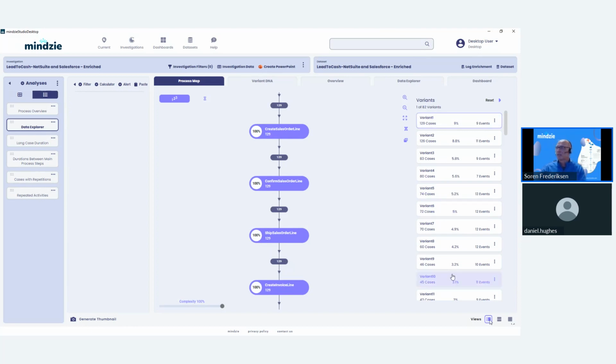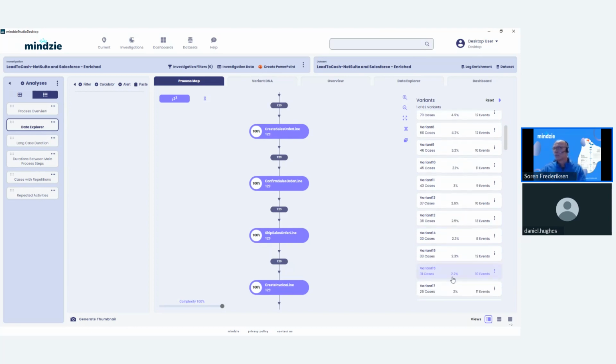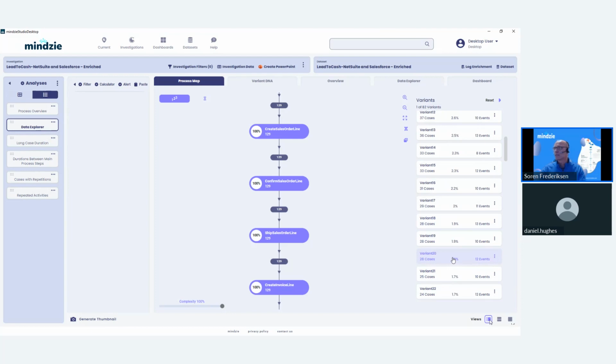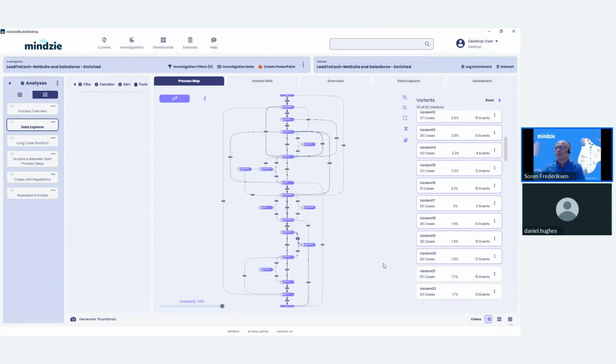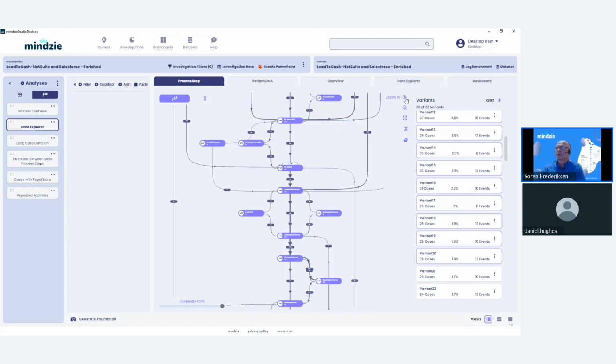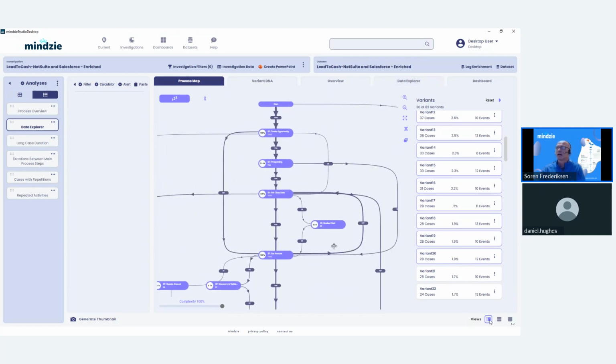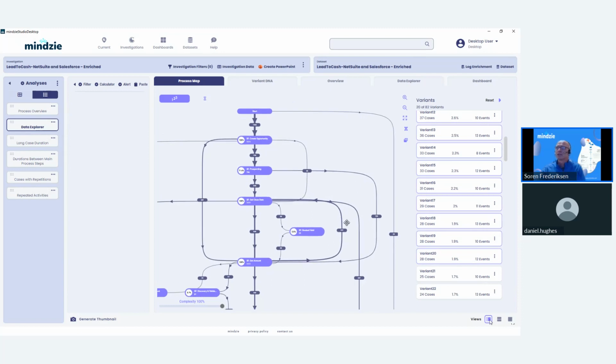If you say, let's just take the 20 top ways that we normally do these sales cases, right? It gets a little bit more complicated, but 20 is still manageable. We can show you all of them. Typically, it's not what you want to do. You want to look at a section of it at a time. And if we zoom in on this map and show you what's actually happening, you can use this as an exploratory tool to get started. If you don't know the process that well, or if you have the business owner, you can do it together, and then you can figure out what's happening.